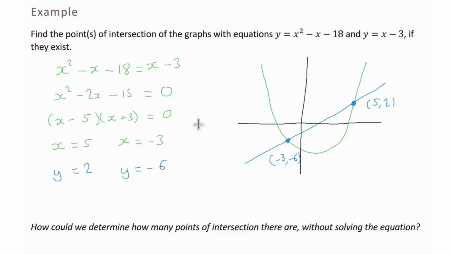Absolutely. We can use the discriminant, which we saw in the previous skill. We would have to use the discriminant at this stage here. And if we use the discriminant at this stage here, we would find that that is greater than 0. So there are 2 solutions to this quadratic equation, which means there are 2 points of intersection. So we can also use the discriminant in these cases to try and find how many times they're going to intersect.